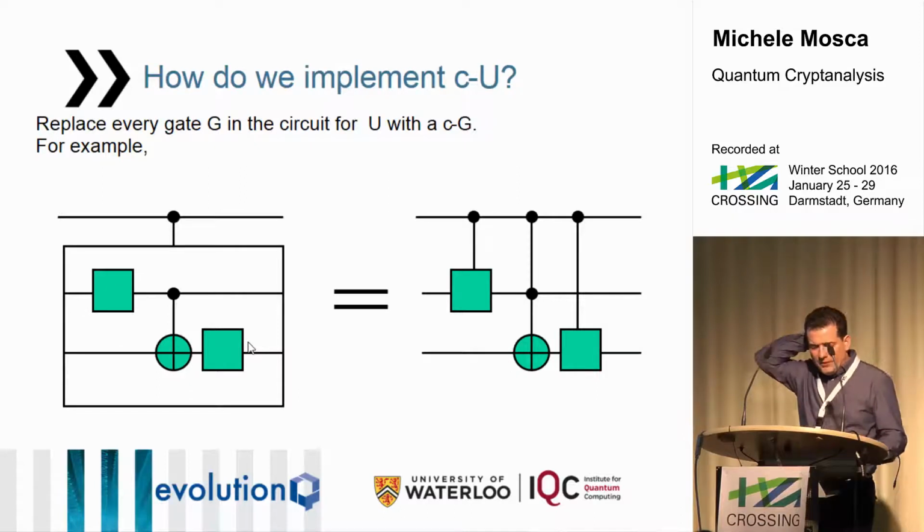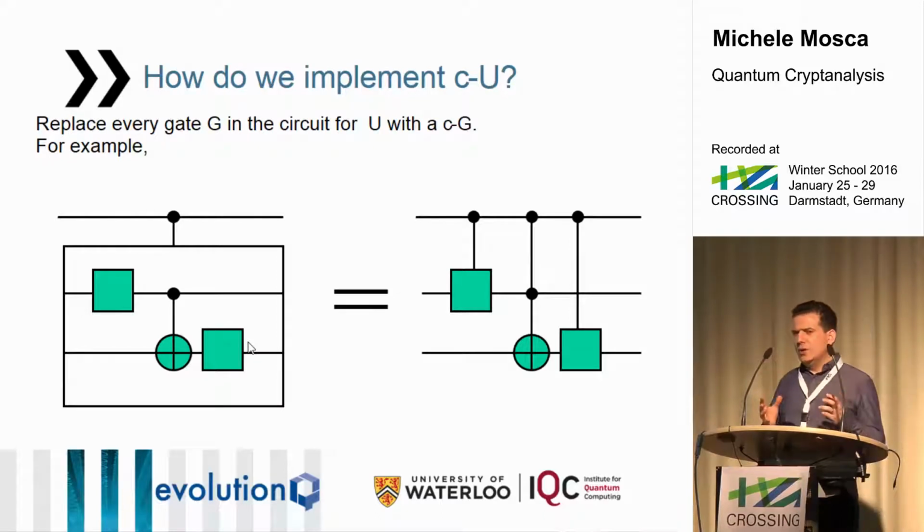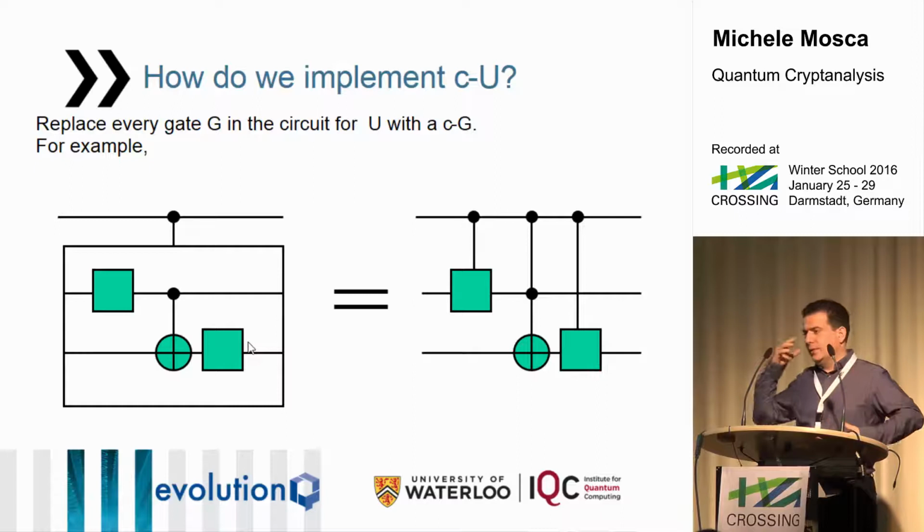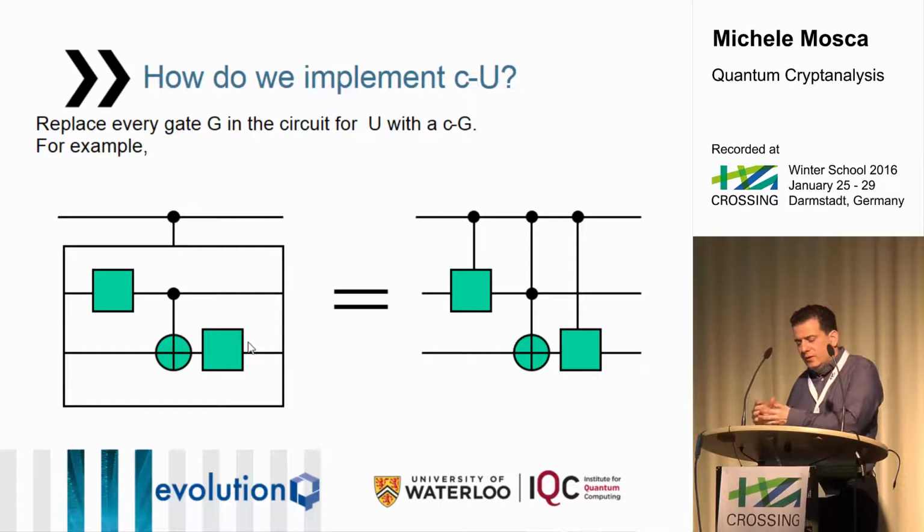One important thing to emphasize is, what do you mean by a controlled U? Because this unitary U, when you implement it, you're talking in some way about firing a whole array of lasers, doing some very intense sequence of physical operations to effect this unitary U. And identity, well, you do nothing. So how are you in a superposition of doing all these macroscopic operations, or not? How do you do that robustly? Well, you don't. When we say controlled U, we're thinking about it at the logical level.